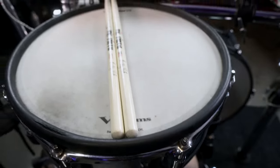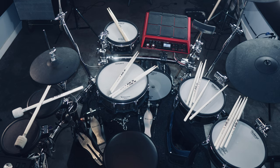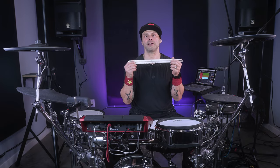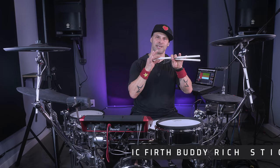Drumsticks. If they're not responding the way that you like, maybe you should try some new ones. I tried a bunch of different pairs. I seem to get a better balance with slightly longer sticks. These ones right here, they're Vic Firth's Buddy Rich sticks. I love them, the length, just the taper on it.